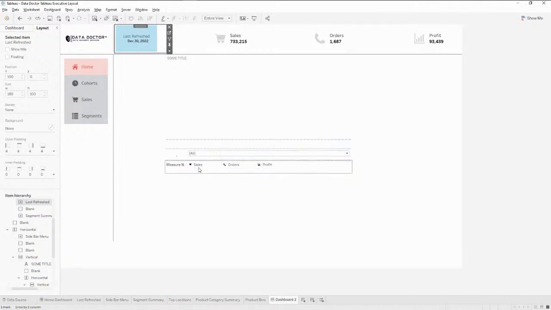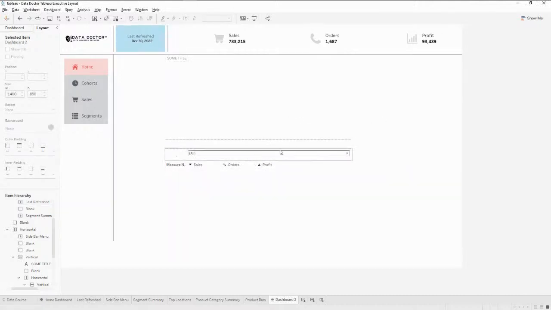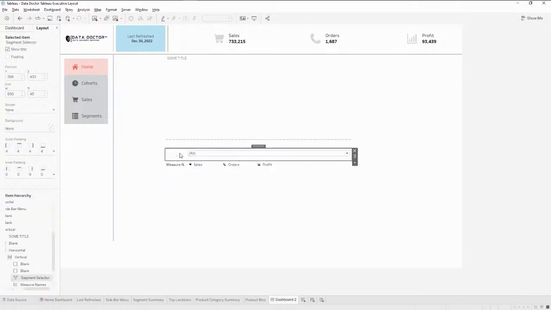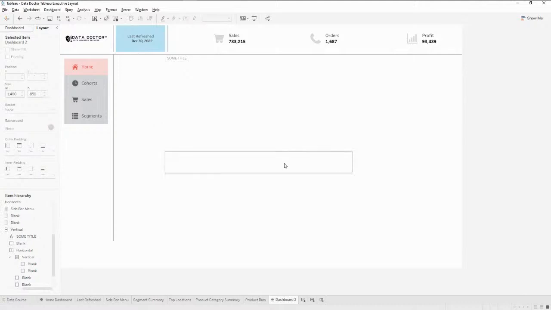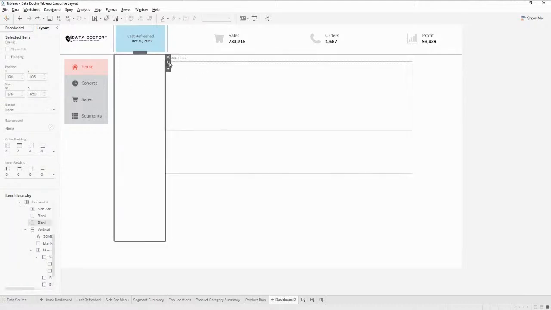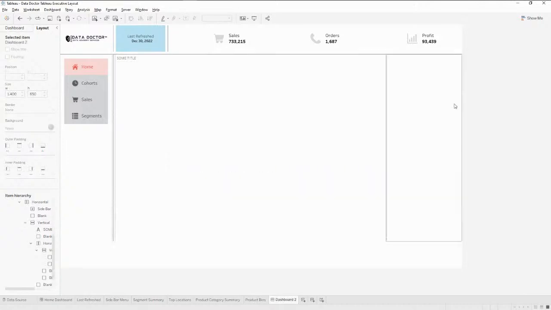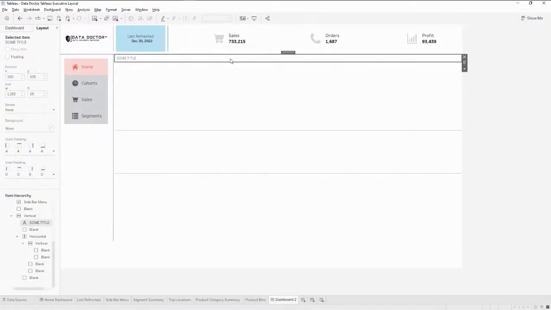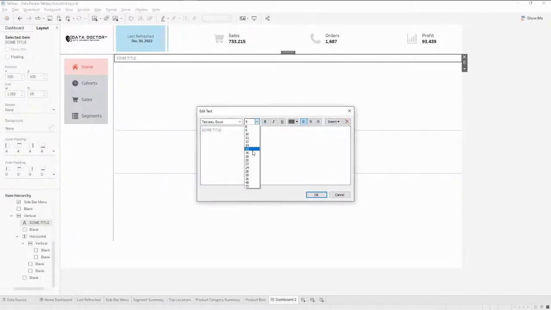And I think one of the things that I didn't really learn until later in my Tableau development journey is really how to use containers, how to manipulate them, how to stack them on top of each other so that they would lay out the way I wanted them to. So I'm going to remove this. We don't need this space over here. This is the title for this section. We'll just make this a little bit larger.